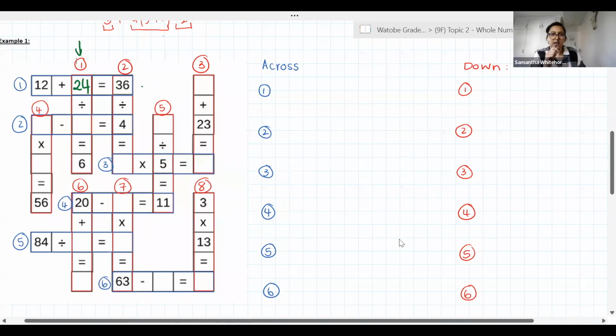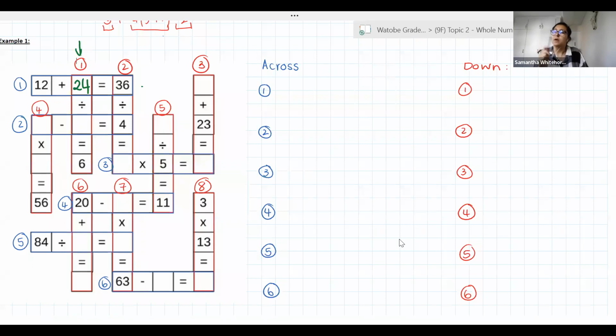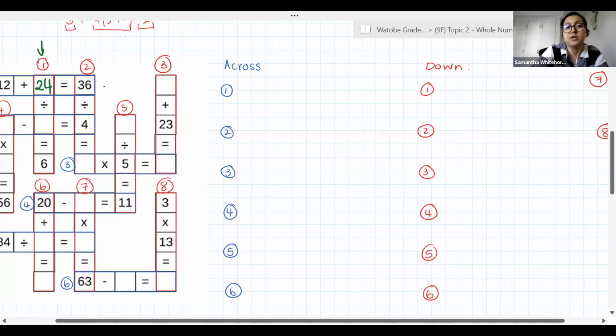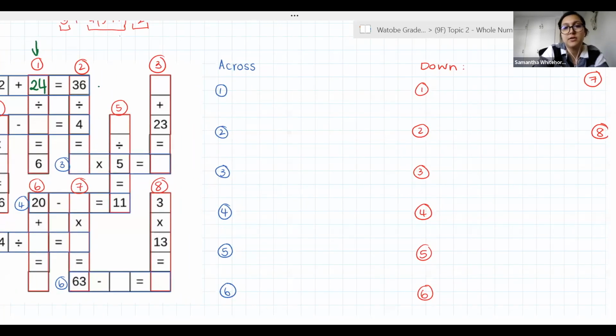Now, Wanga, out of interest, how did you get 4? Like what method did you use? Did you just know it, or was there something that you did to get that answer? I just knew it. Okay, so this is sort of either you just know it, which means that you know your times tables really well, or this is now where we can go to inverse operations. So what I'm going to do here is I'm just going to scroll over to where we have 2 down. We've got 24 divided by something must give me 6.